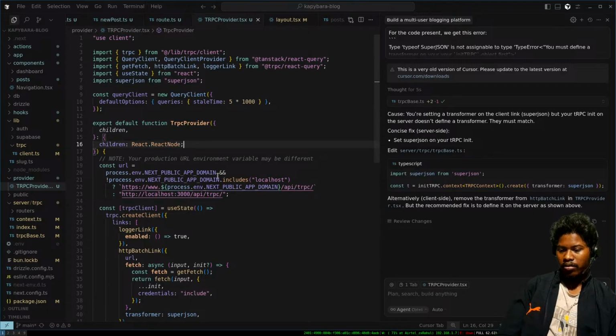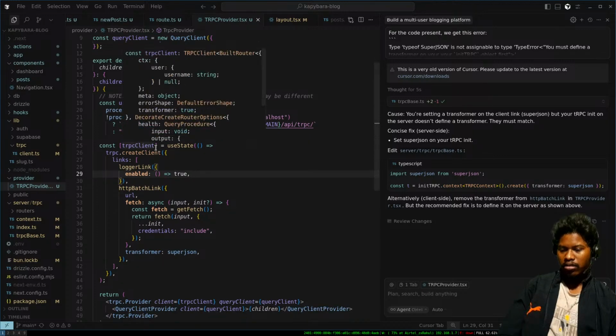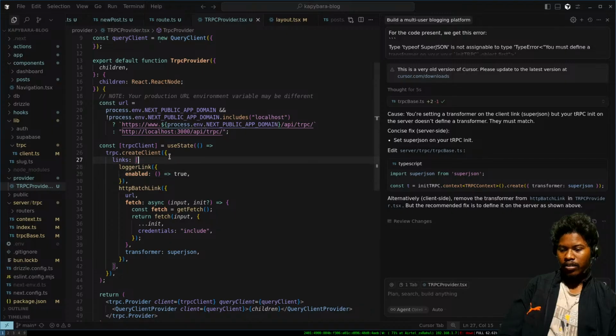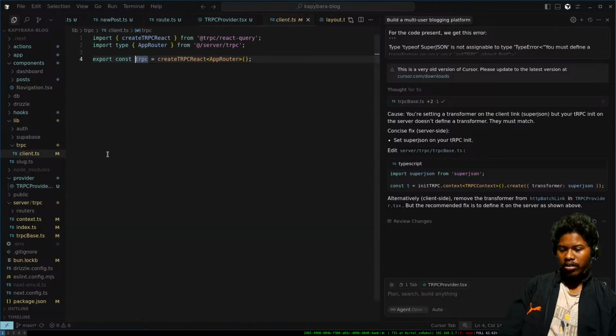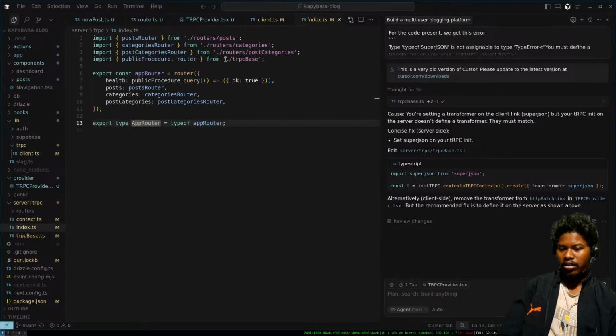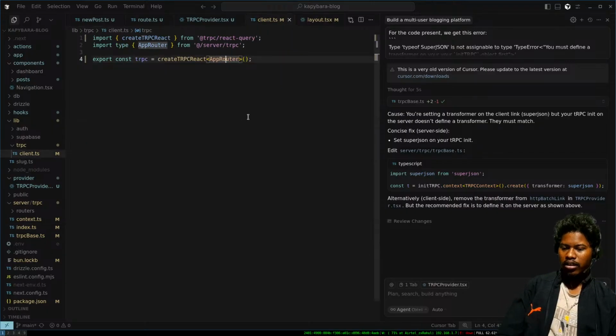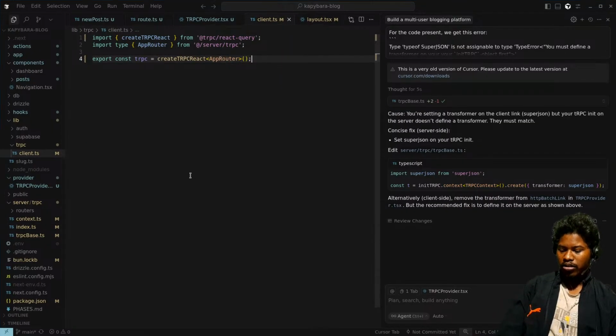That's the question. Okay, so this TRPC client is coming from here. We are creating this TRPC client. Where is this trpc coming from? It is coming from this TRPC client. And the app router is coming from this server app router. All right, I got it. Now it's check time.